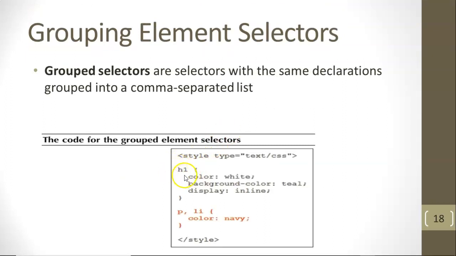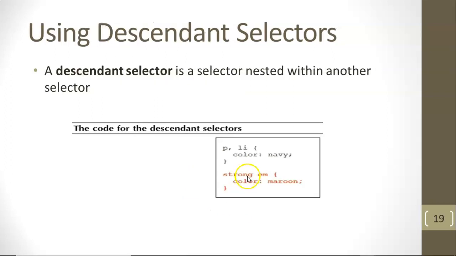A little bit more on selectors. We saw that P selector before. Now here we see one that's an H1, and here we see a P, comma, LI. This one's interesting because it means this style applies to any P tag or any LI tag. Now say we didn't have the comma there. If it were just P LI, in that case it would only apply to LI elements that are within P elements. And that's how we can get very specific on how we're grouping our selectors. Here's an example. If you see EM within strong, that means it has to be an EM tag that's nested inside of a strong tag. And in that case, we'll give it the color maroon.